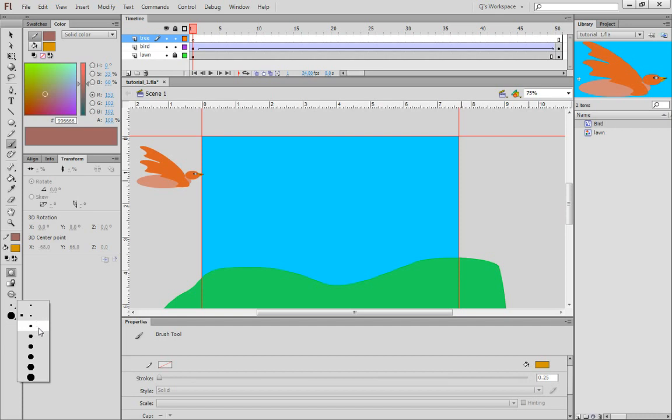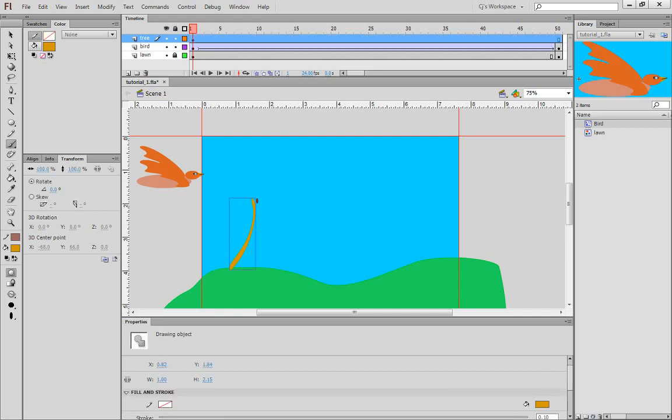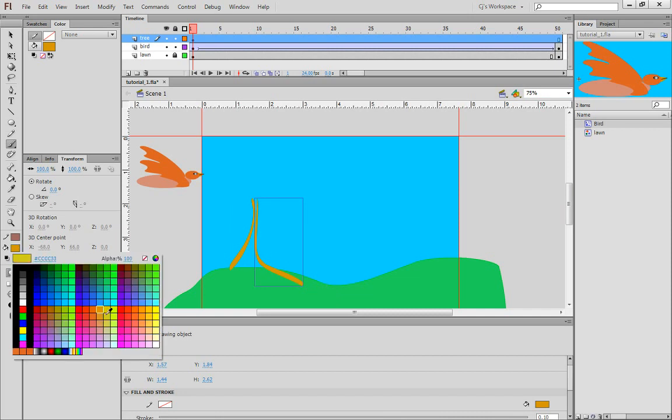Okay. So you go here. It's not bad, maybe a little bigger. Yeah, that's fine. And then you can change the shape. So if I go like this, go like this, and probably choose a different color.